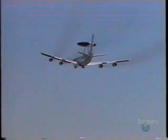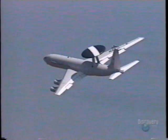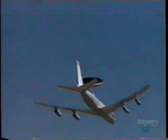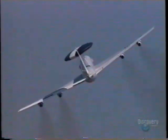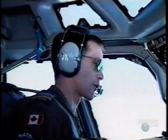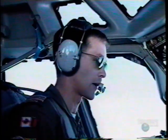One of the aspects of the rotodome that really affects the performance are the struts. As you notice, there's two struts supporting the rotodome turntable. What that does to us is it blanks out some of the rudder effectiveness on takeoff. So what they have done for this airplane is increase the rudder deflection to 23 degrees for the actual rudder surface, but they have also changed the takeoff performance data. Other than that, the rotodome really is a hindrance in the high-speed envelope of the airplane. Its max Mach is decimal 7.8. It's common for a 707 to have a max Mach of about 8.4.